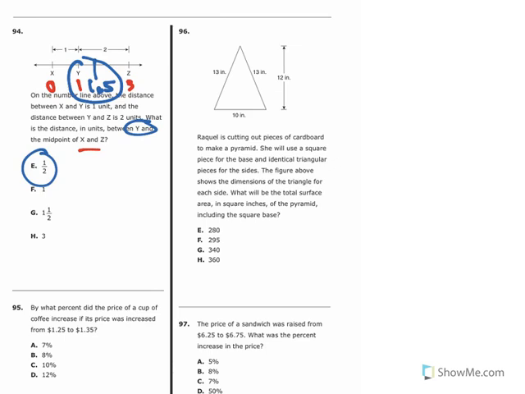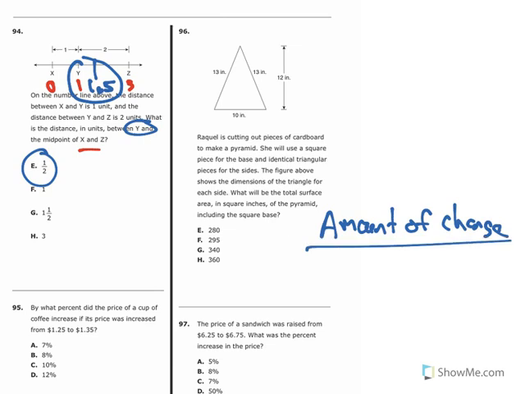All right, percent of change, right? We should know percent of change is amount of change divided by original amount, right? Some teachers will say, well, it's the absolute value of the new minus old, whatever. Let's streamline this. Let's make this as easy as possible. Change divided by the original, we want to make sure that if it's an increase, it's going to be a positive. If it's a decrease, we say that it's a 10% decrease, so like negative.